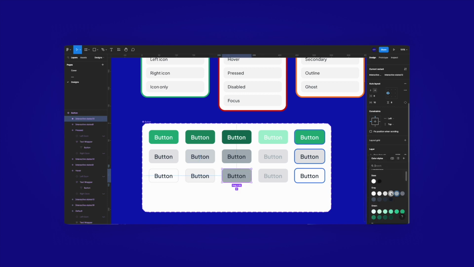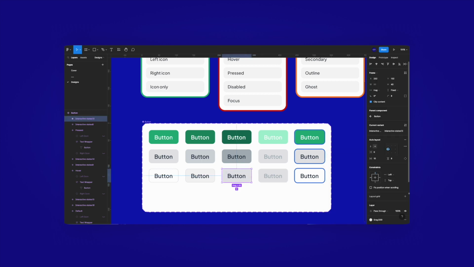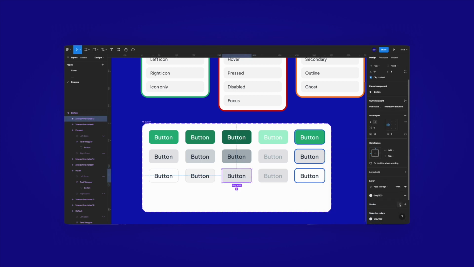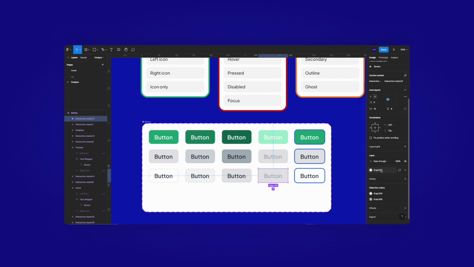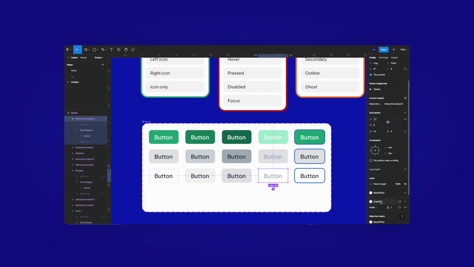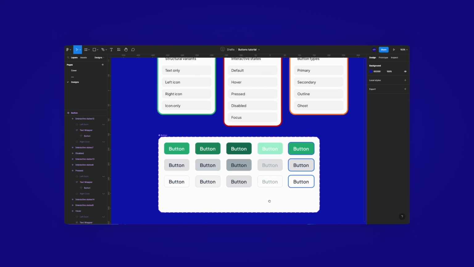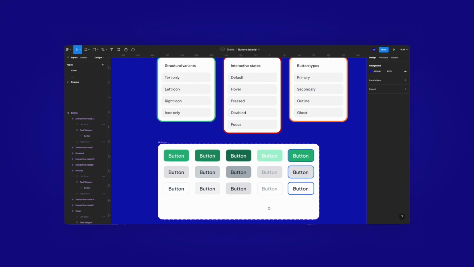For the pressed, we're going to go 200, and we'll make the stroke 300. And for the disabled, we'll go white background again, and then we'll have 100 outline, and we'll keep this gray 400 as the button text so it really sinks into the background. Maybe we'll make the border actually gray 200. Cool. So we have 3 of our 4 button types.